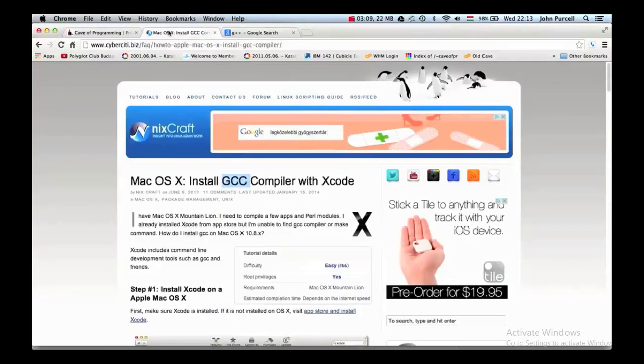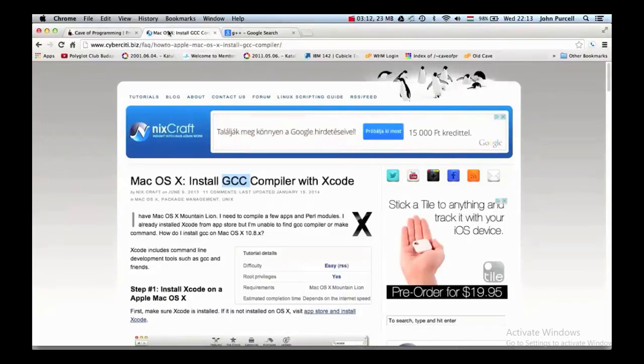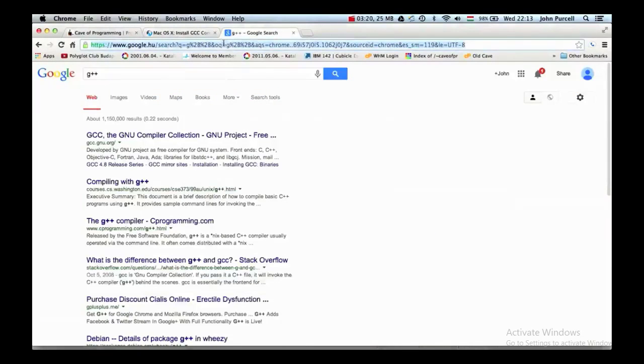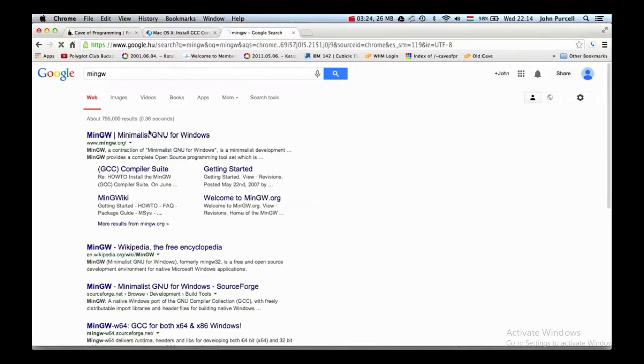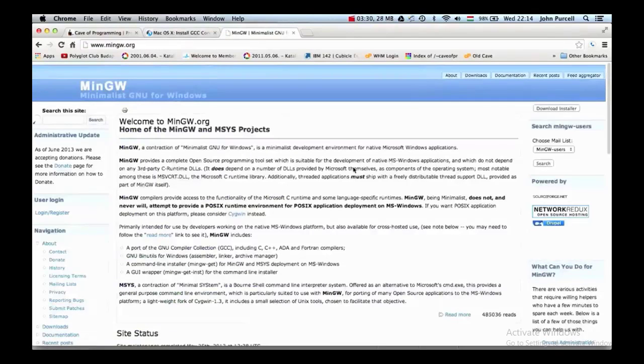And if you're using like a Linux type operating system, then you'll look for G++ or GCC or whatever. If you're using Windows, search for MinGW, and that's minimalist GNU for Windows. So that's a GCC compiler for Windows. So if you're using Windows, I'd recommend that you install MinGW.